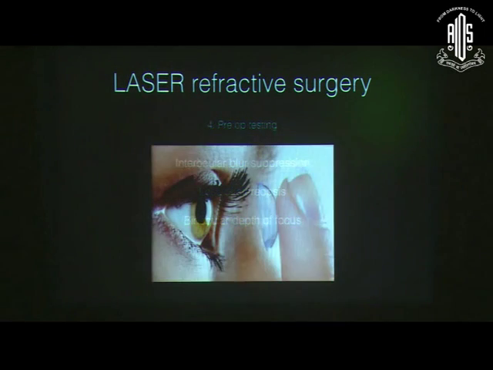So what do you do when you have a patient who you are planning monovision for? One of the most important things to do before you do laser correction in patients like this is to use contact lens to simulate what they're going to see post-op. So it's important to try different powers of contact lenses, give them a home trial, let them take the contact lenses home and see which power they like. What is recommended is a minimum testing period of 3 weeks.